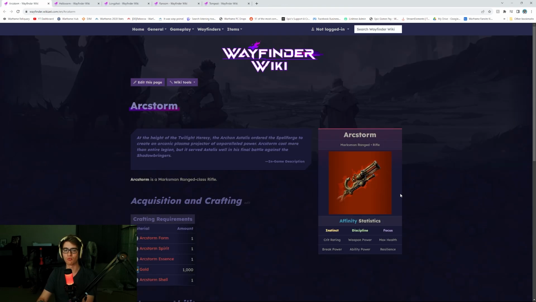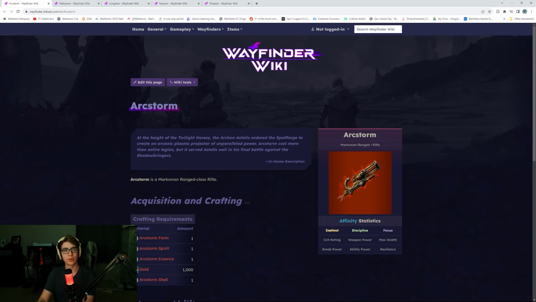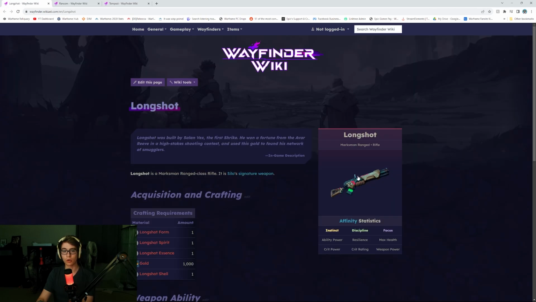Arc Storm Rifle. Arc Beam fires a piercing beam in a line, dealing high damage, ignoring defenses. Consume 1 locked and loaded charge. Cool, it looks really nice, but we'll have to wait and see until we get actual gameplay, of course. Next, we have Hellswarm. Fires a mortar blast in the sky, which rains down fireballs in an area around the player over time. Okay, makes sense, it is a Hellswarm after all. Cool, rifle.